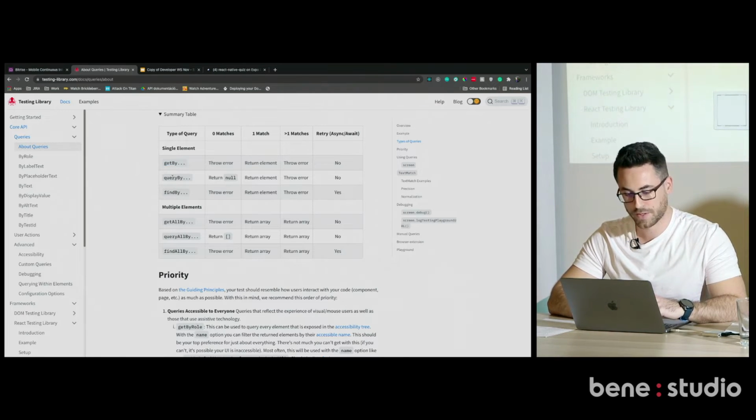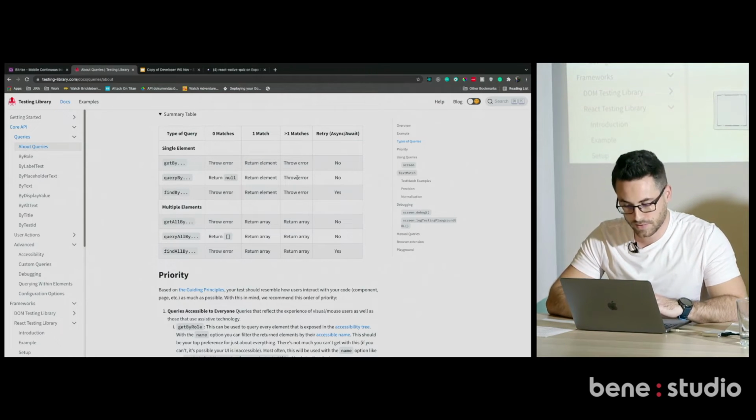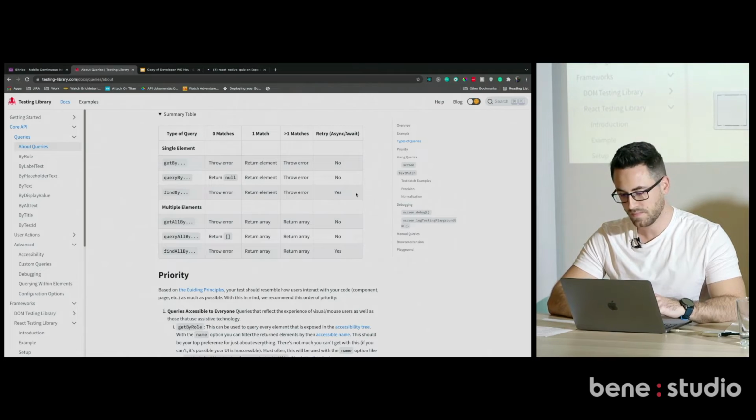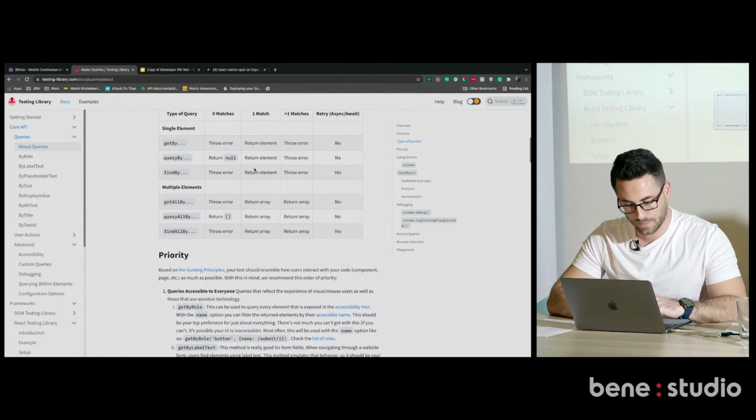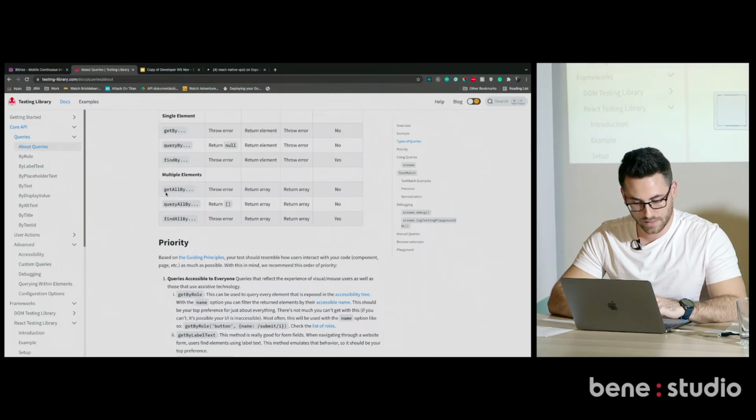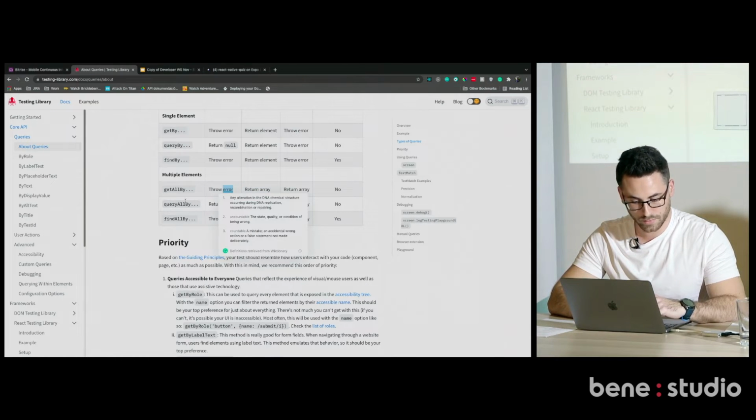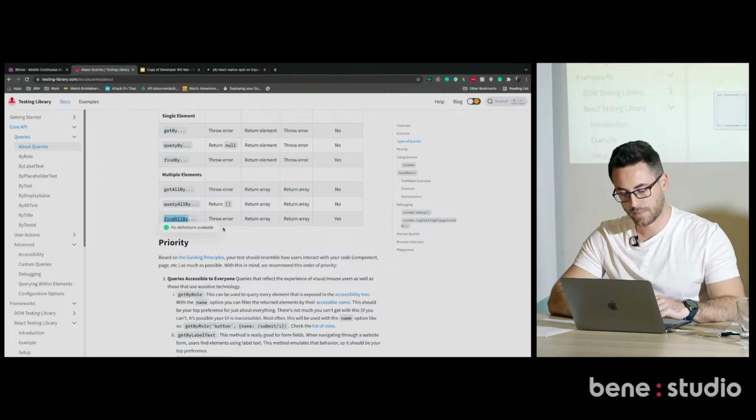There's a queryBy, which returns one element or null if it's not found, but throws an error if there are more matches. And the findBy, which is exactly the same as the getBy, except that it supports an asynchronous timeout. All of these have counterparts: getAllBy, which returns an array of elements and throws an error if none match, and so on, queryAllBy and findAllBy.